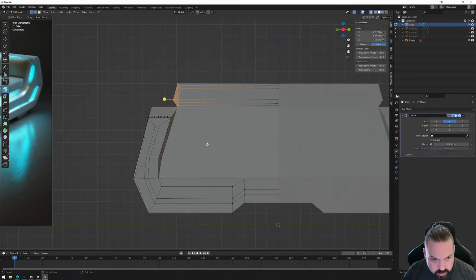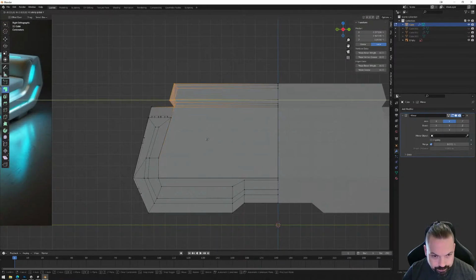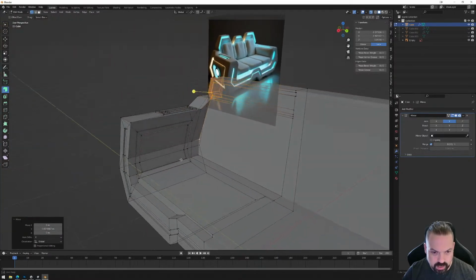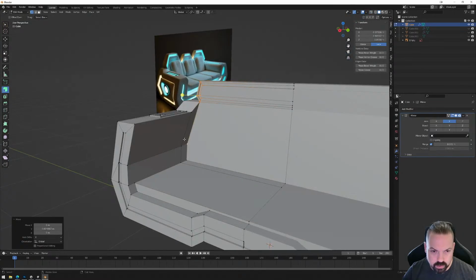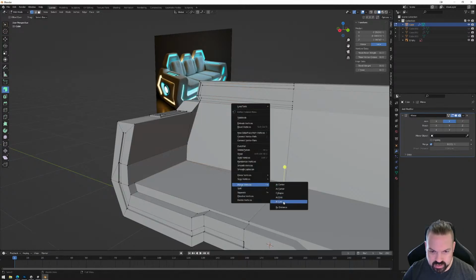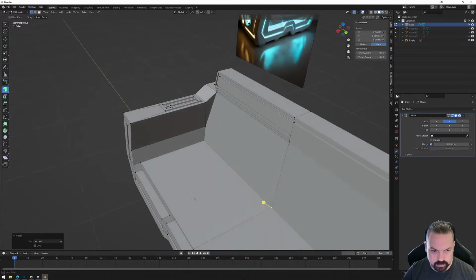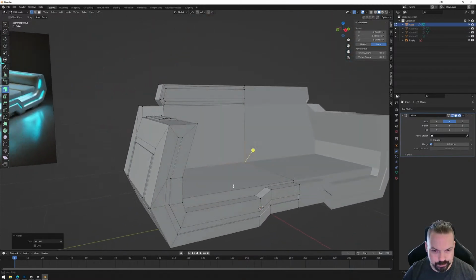And then across that way. Excellent. That way we can get rid of, well, I'm just going to join these ones. So I'm going to merge vertices at last, merge vertices at last, merge vertices at last. Okay.